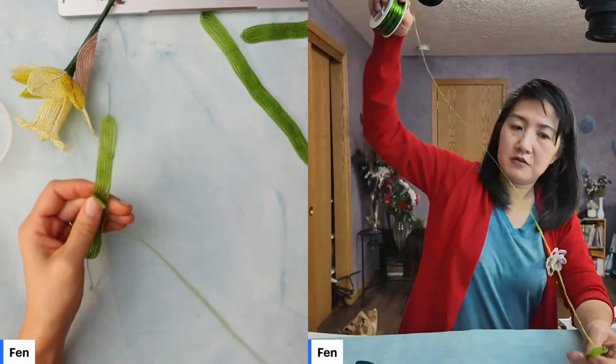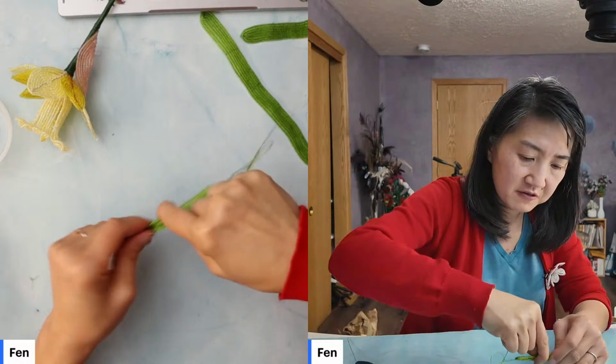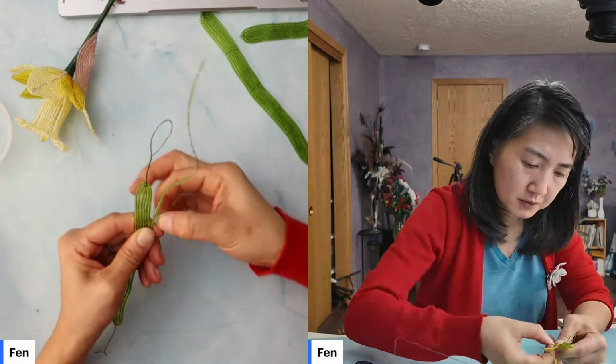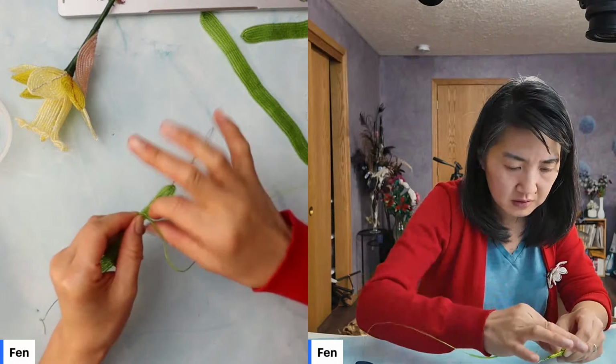Oh wow. Okay, I'm glad I did the smaller leaf, because if I did the larger leaf, I would not have enough beads. So, yay.